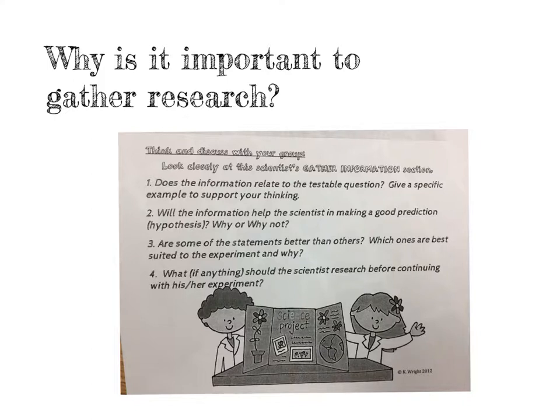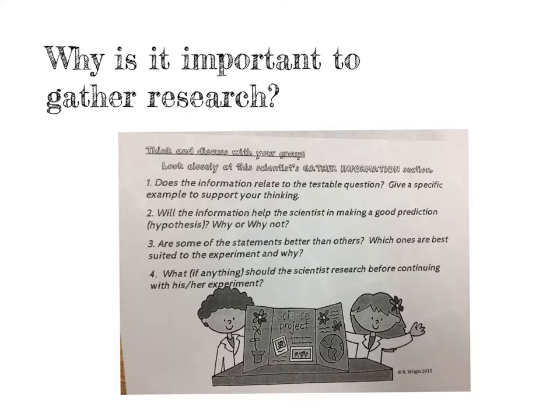Below I have an image here. These are the 4 things that you need to look for when evaluating your research. You might have taken the time to sit down and look up some information about your topic. How do you know it's the correct information? Please make sure you have these 4 things written down in your notebook.